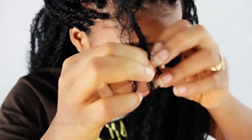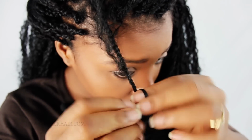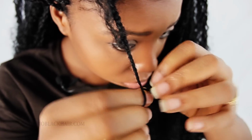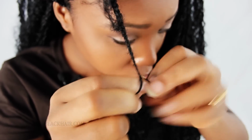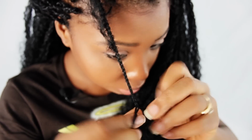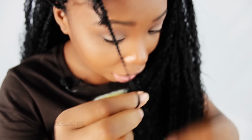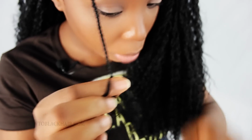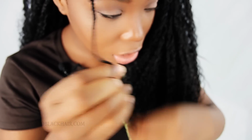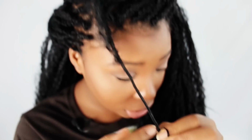So now we're so close to the end of my real hair that I'm just going to braid all the way past it. Now once you braid about half an inch to an inch past your real hair, then it's safe to actually glue the braid. Some individuals like to do the slip knot technique where you actually use a small piece of hair to form a knot around the bottom of your braid, but to make sure that this braid does not unravel, it's a great idea to use super nail glue to actually seal the braid.